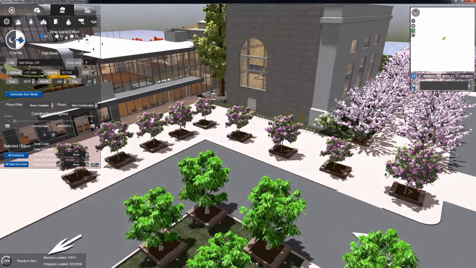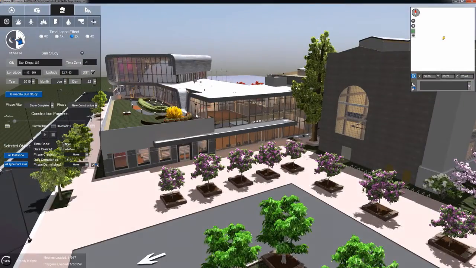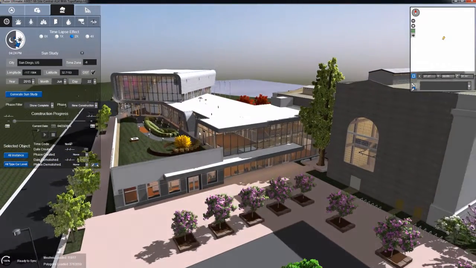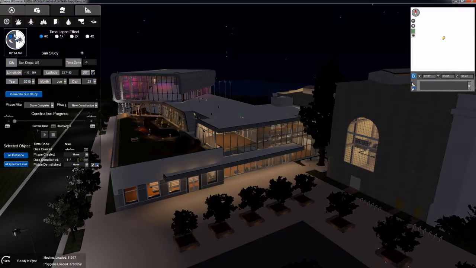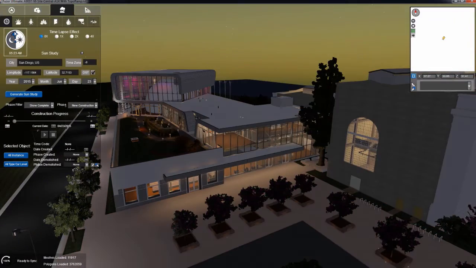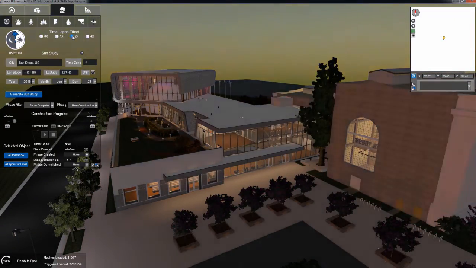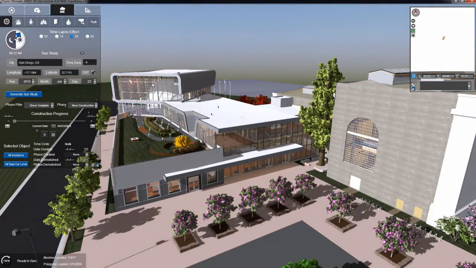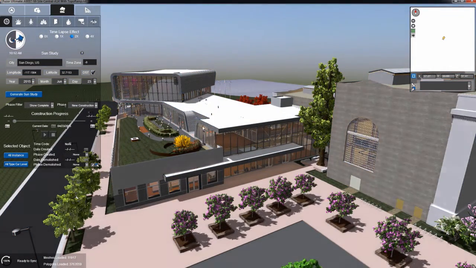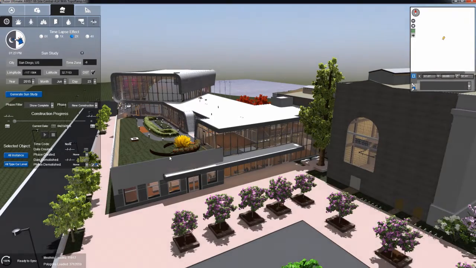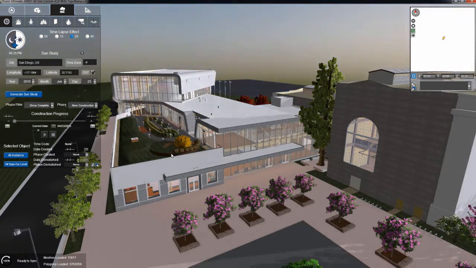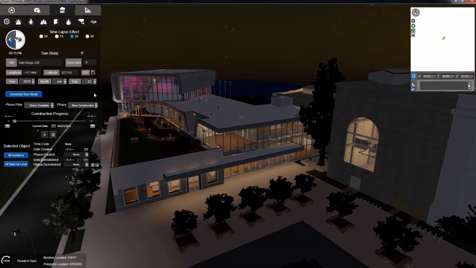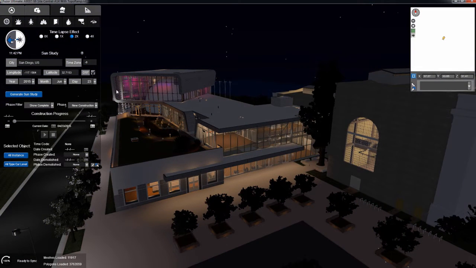So let's go ahead and run this. I'm going to hit this on time lapse for 2 times. So it's about 5. Let's jump up here. Let's start here. So 6 a.m. Looking like we're getting pretty heavy sunlight on this for most of the day. It's a good way to determine what kind of plant life you want to put in there. Desert plant life would probably be really good in there because you're going to get mostly sun throughout the day.